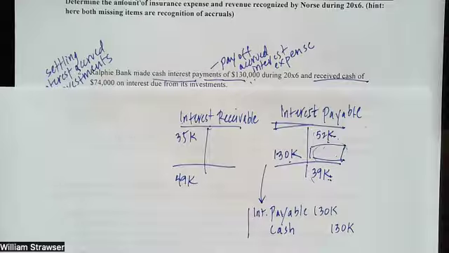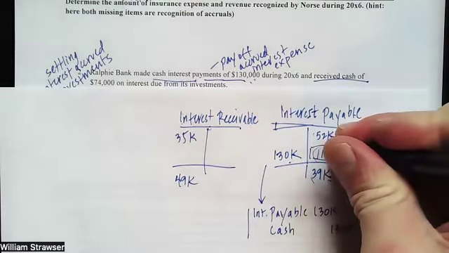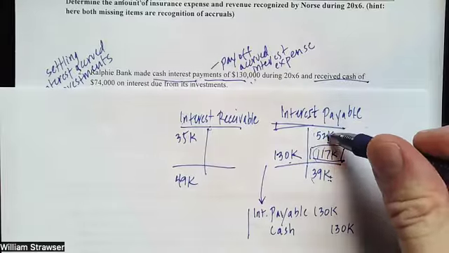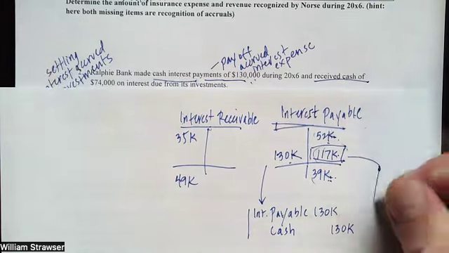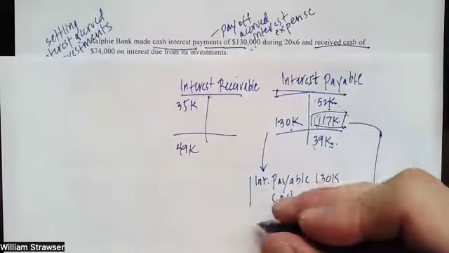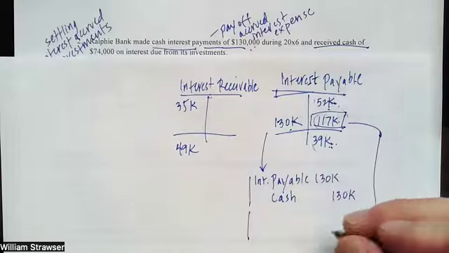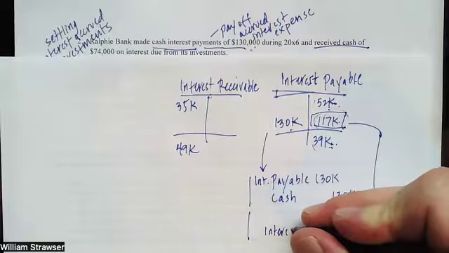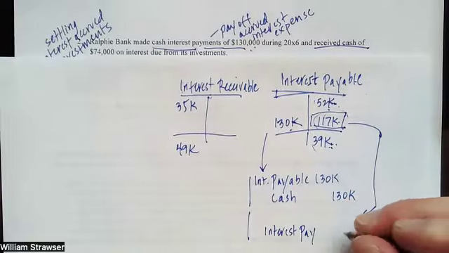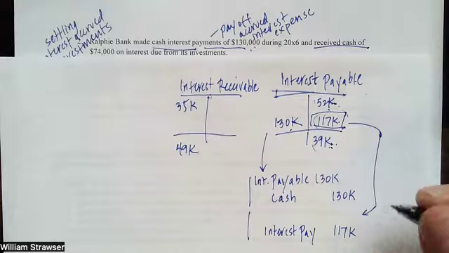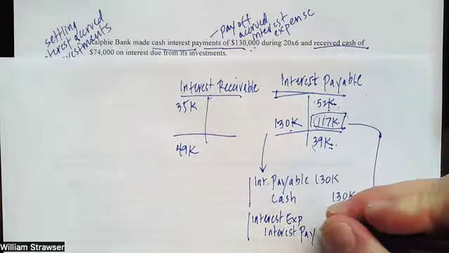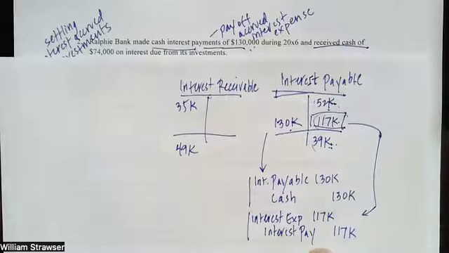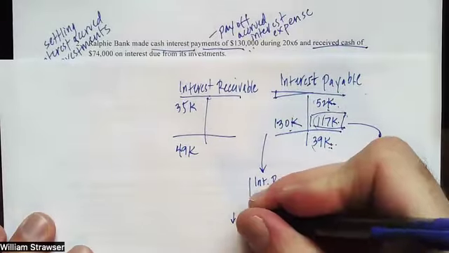And it looks like we're going to need 117,000 in order for us to start at 52, add 117, subtract 130, and get to 39. This would be, again, an adjusting entry that would need to be made at the end of the period where we are crediting interest payable. We're accruing interest expense into a payable account and recognizing that interest expense in the appropriate period by the matching principle.